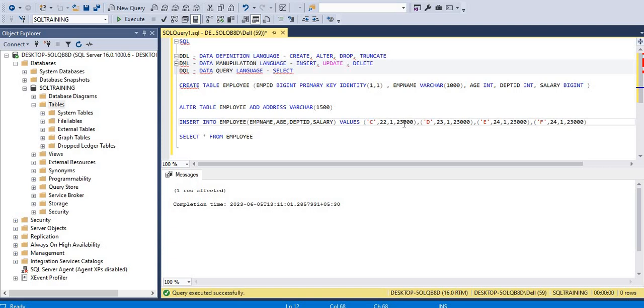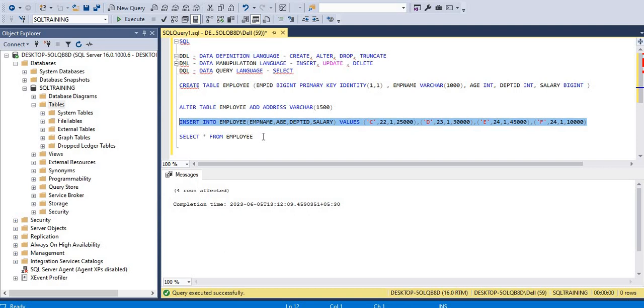Salary, let it be 25,000, 30,000, 45,000 and 10,000. So I am going to insert these many records inside the particular table called employee.